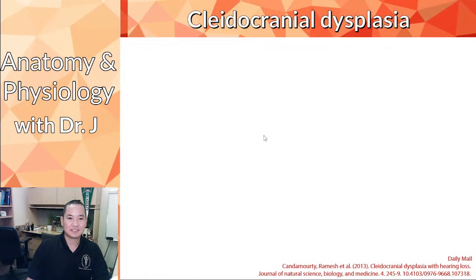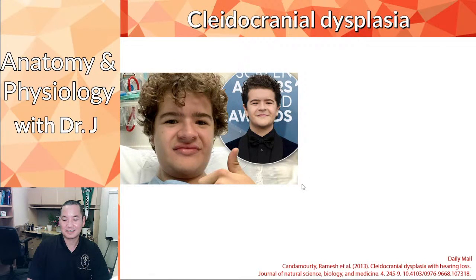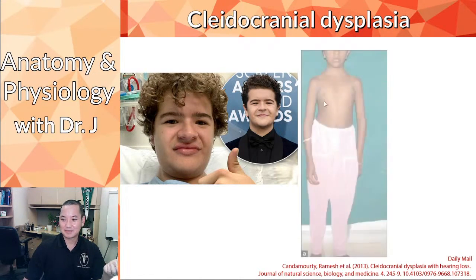I don't know if they're actually doing season 4, but if you have Netflix and you watch Stranger Things and you remember the first season of Stranger Things, what did he do in the beginning? What's his name? I just know that he's the kid from Stranger Things. But if you remember the first season, and what he did in the very beginning, he was able to touch his shoulders together. Well, this is why he's able to do that.